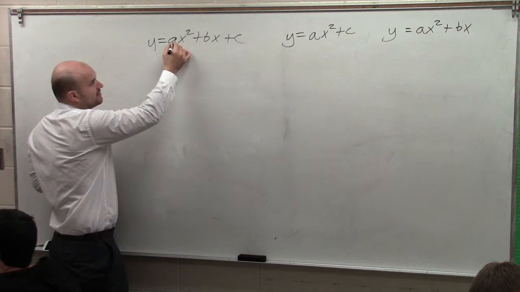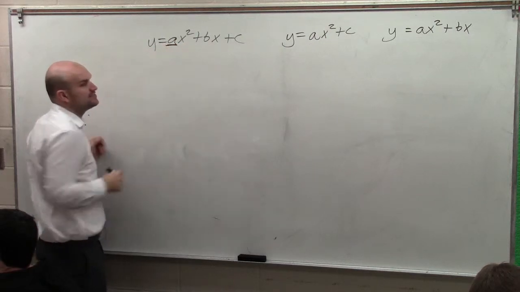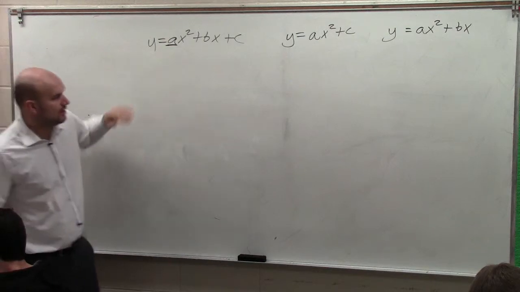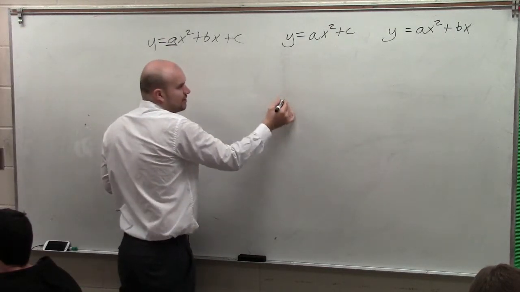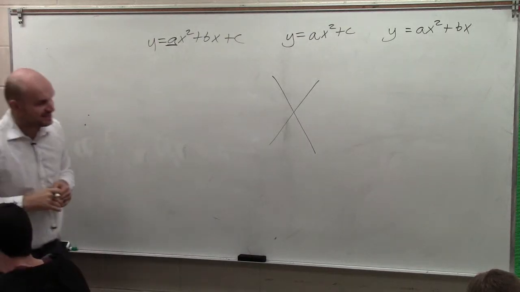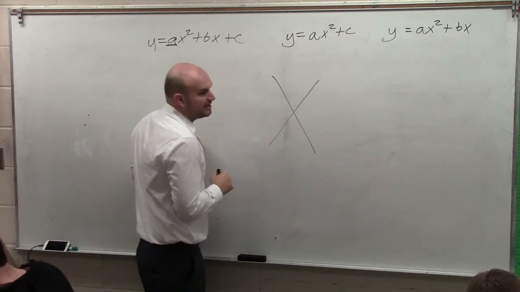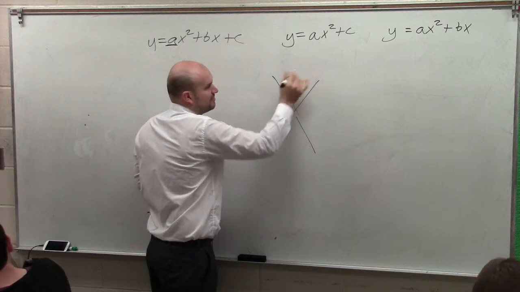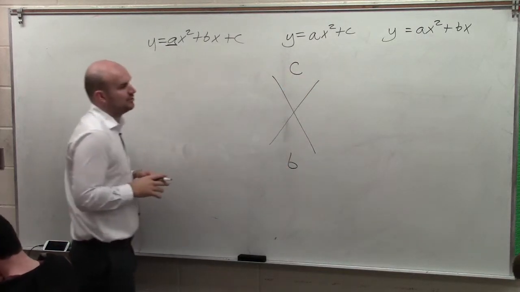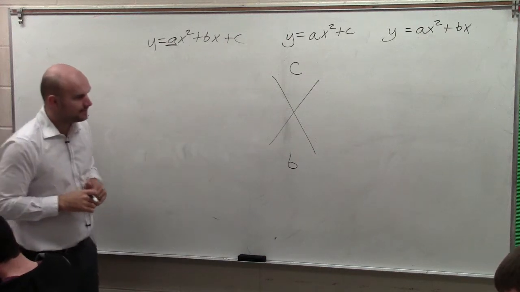And the most important thing, the one that we're going to work on today, is when a is equal to 1. We still have three terms, but a is equal to 1. And to do that, we're going to do what we'll call the diamond method. But rather than create a diamond, I just like to create an x. All right? And when doing this diamond method, even though I'm creating an x, what I'd like you to do is label your c and your b.